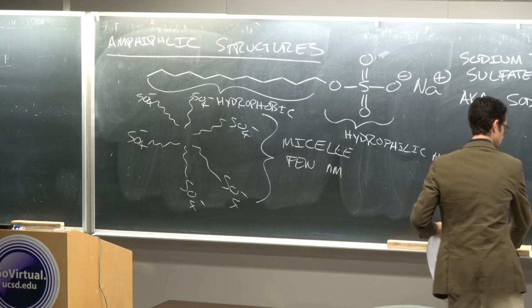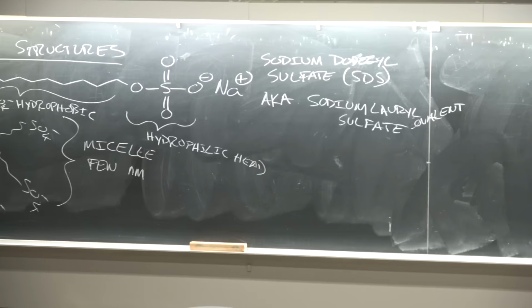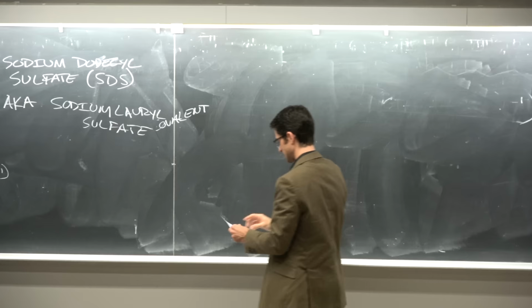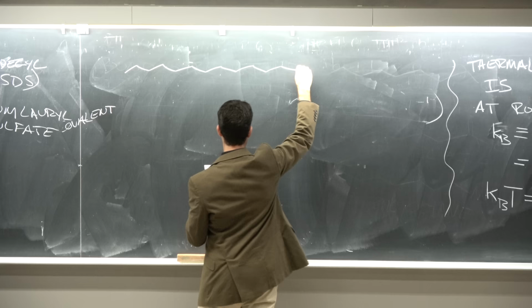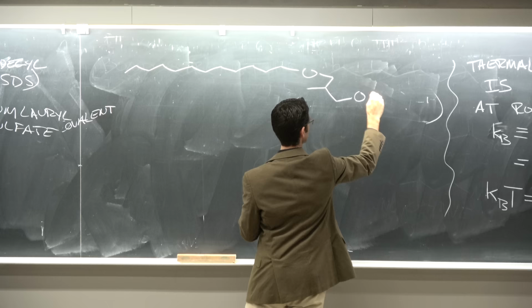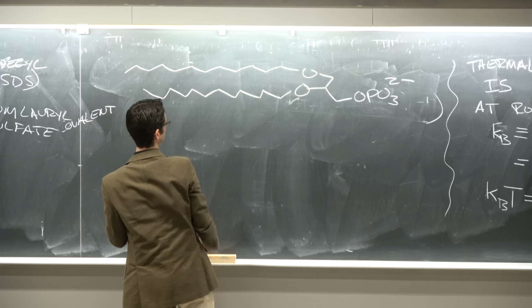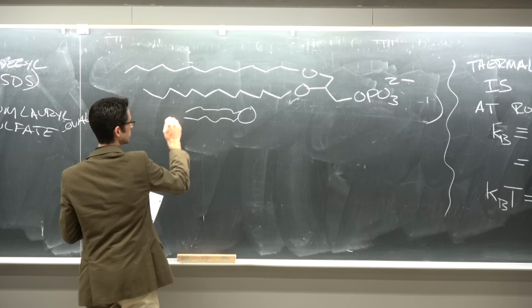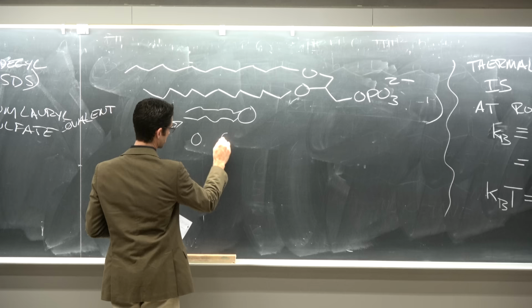So a somewhat more sophisticated type of amphiphilic molecule is something like a phospholipid, which is what the cell membrane is made of, and it makes something else. It makes a bilayer vesicle. So if we have something that looks like this, who cares how many carbon atoms it has, honestly? And we sometimes represent it like this. We get another kind of self-assembled structure, and I'm going to butcher the drawing, so sorry.